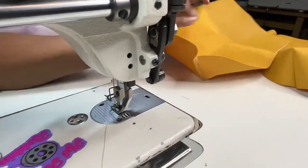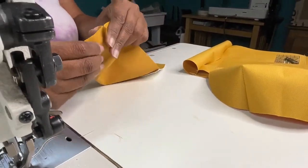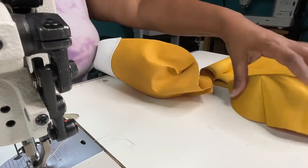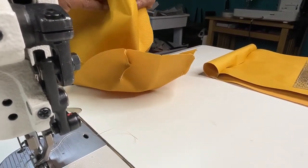Okay, so that one's done. We'll mark our centers here at the bottom. Matching up the darts and get our centers marked so that we can add it to our lining.